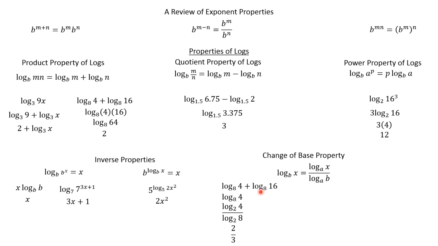We can do the exact same thing for log base 8 of 16. Log base 2 of 16, log base 2 of 8, this is still 3. 2 to the what power equals 16? That's 4. So we have 4/3. We just need to add 2/3 plus 4/3 together to get 2.